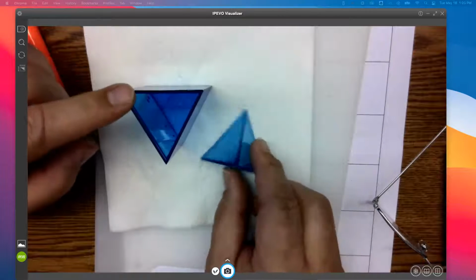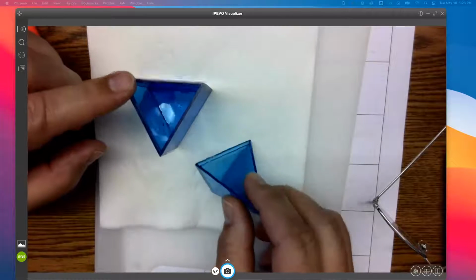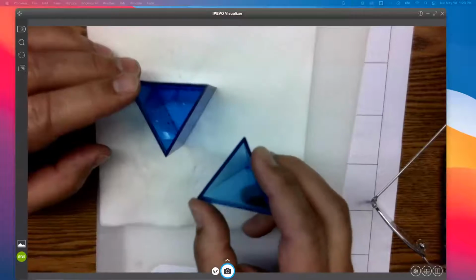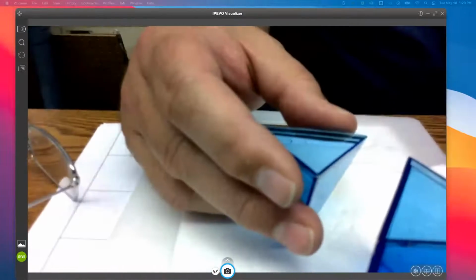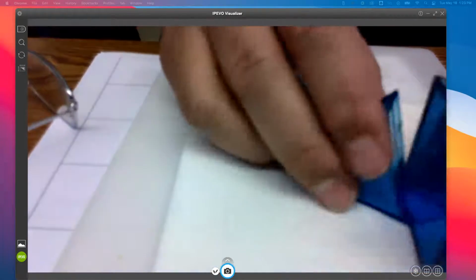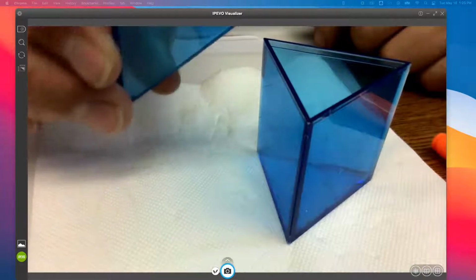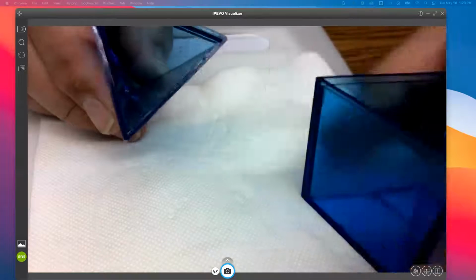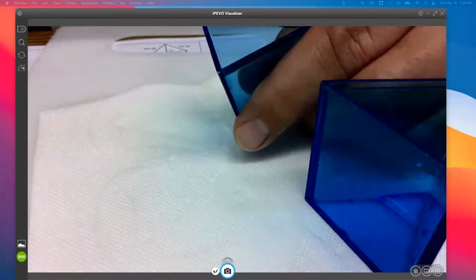You guys agree the prism is bigger than the pyramid? Okay, how many times bigger? We're talking about volume now. So if I were to, for instance, fill up this 2 times, that seemed like a good guess, huh? So if I were to fill up this pyramid and then dump it inside there, I think it would take 2 to fill it? Maybe 3? Maybe 3.141592? No, that's circles.